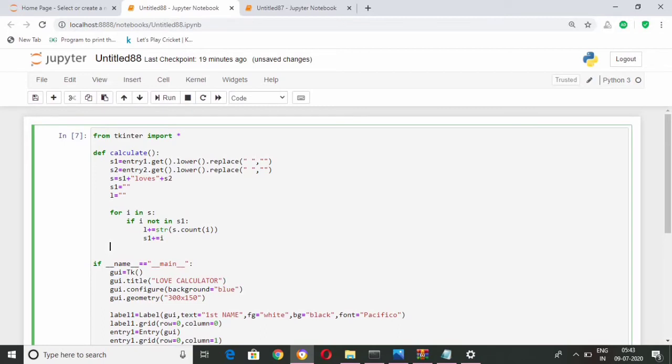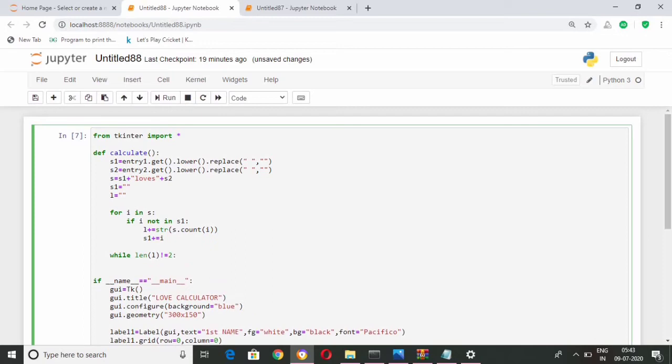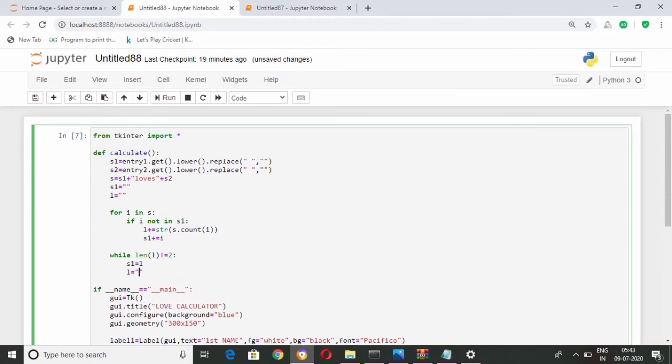Now write code to reduce the string to only 2 digits. While len of L not equal to 2, until you get len of L equal to 2, repeat the process. So s1 equal to L and L equal to empty string.